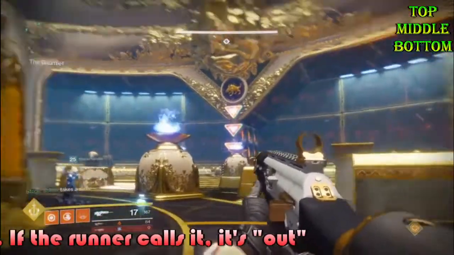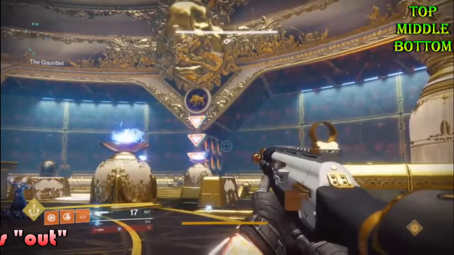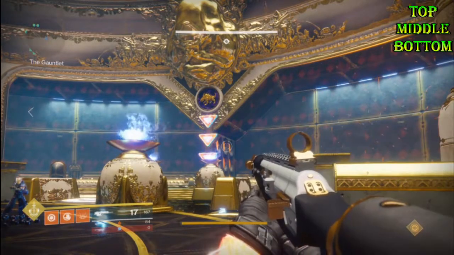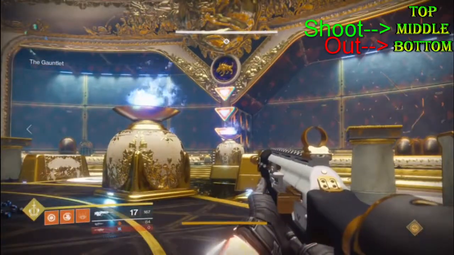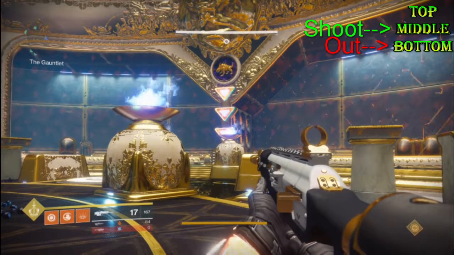The first place I'm going to look is at the Dog plate, even though I'm on Sun. Now, the runner will say something like, dog top, middle, or bottom. You remember how to do that. So that one is out, I completely ignore it, and I'm going to shoot the lowest one they didn't call. For instance, if they call dog bottom, that one's out. The lowest one out of the two that's left is the middle, so I'm going to shoot the middle.